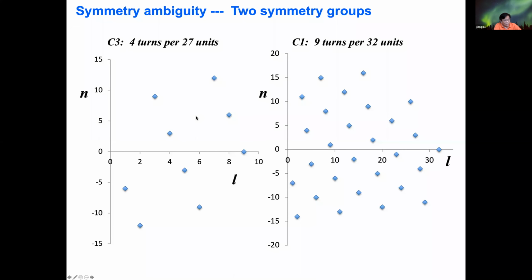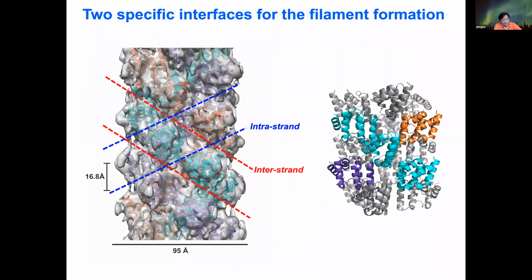In this sample, we discovered that there were two different kinds of filaments. One type has C3 symmetry, the other has C1 symmetry. You don't have to know the technical details. They have different arrangement because of that. And we sorted them out. For the C3 filaments, we can obtain the structure at around 9 to 10 angstroms resolution range. And we also had electron tomographic data apparently agreeing with the C3 symmetry.